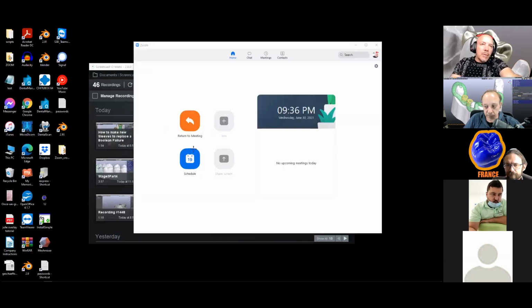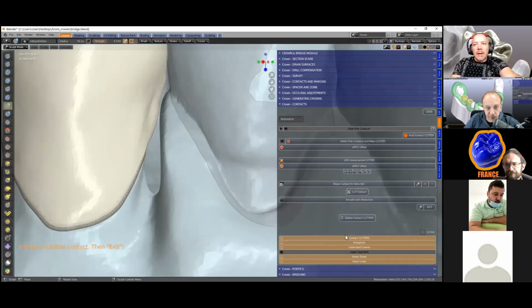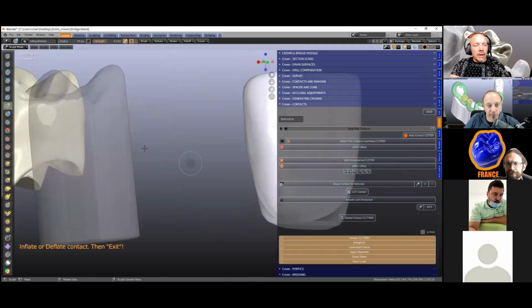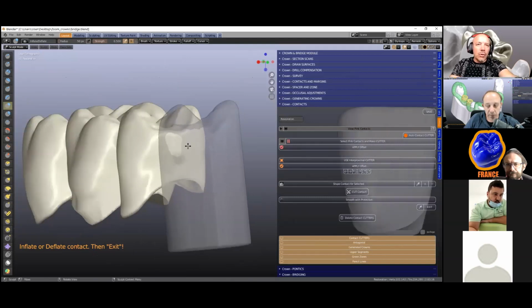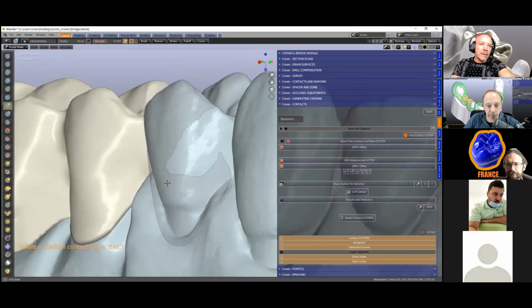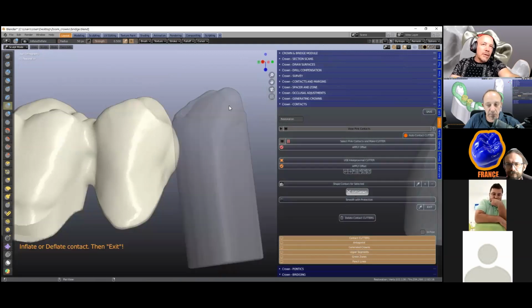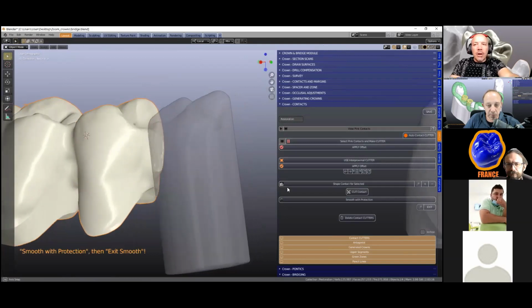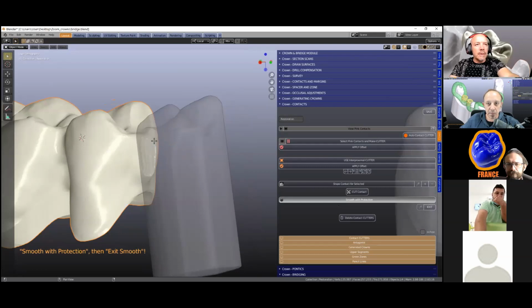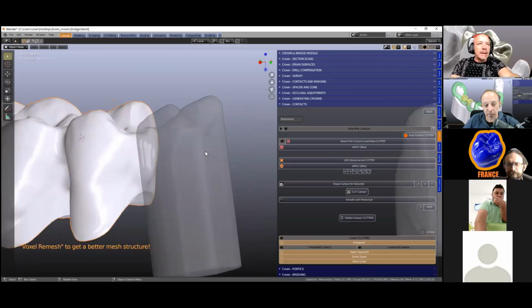Okay. And then say, for example, we want to increase it over here or whatever. We can hide the segment, look at it from the side, and then just increase that. Okay, like that. So this is a bit like a glass window that we are looking through. And I'm going to view my model. You see how I've changed that? And when we are satisfied with that, we're going to cut it. So it uses this to cut the contact. And then we're going to smooth it. Smooth with protection. Like that. Okay, and then we're going to exit that. And this bridge is then completed.